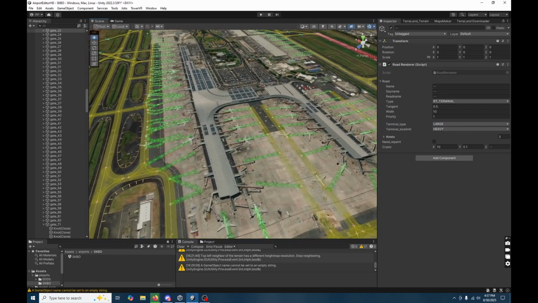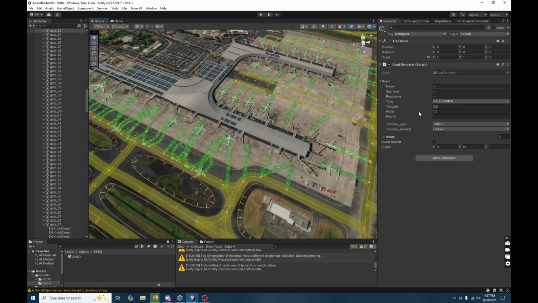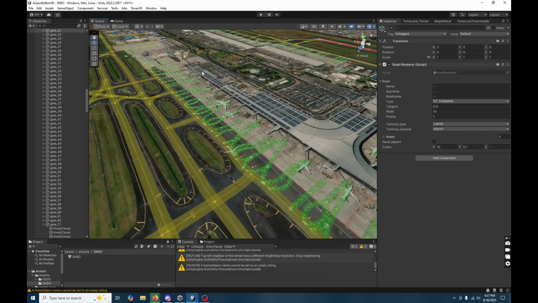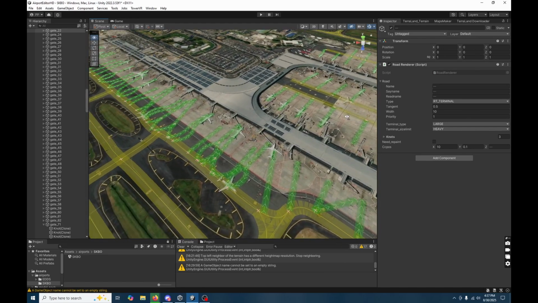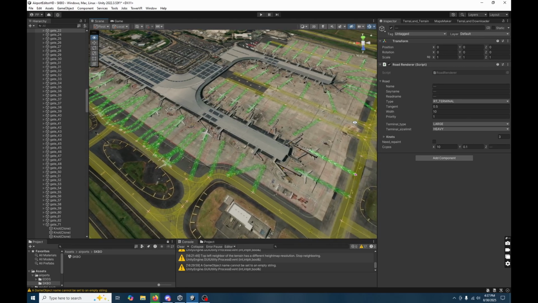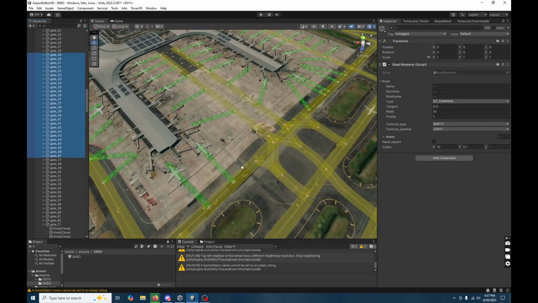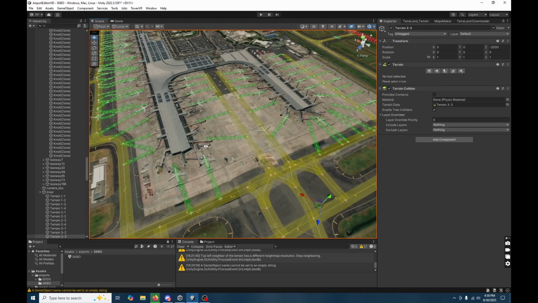So for example, if I know that everything from here all the way to here is going to be a gate that needs a jetway, I can select a whole bunch of gates and give them the large gates. So remember, type is the jetway that will spawn. So for remote stands, non-jetway ones, you leave it empty, and for the others pick medium or large, and then size limit is the actual plane that's allowed at that gate. So you can just select all and pick them.